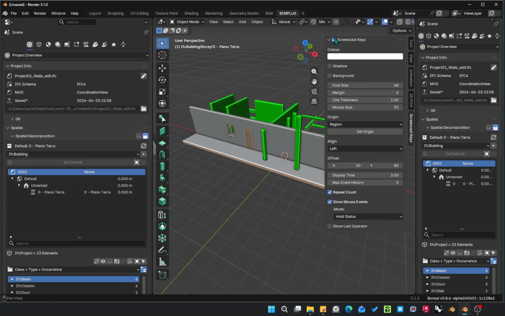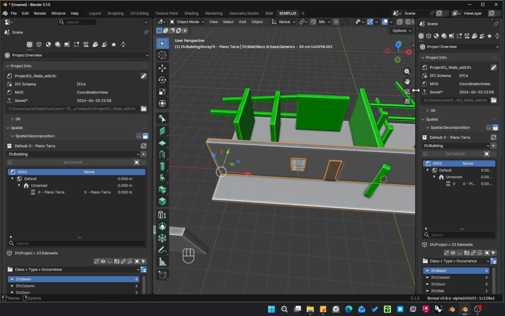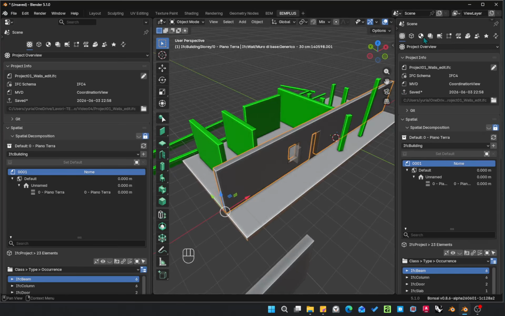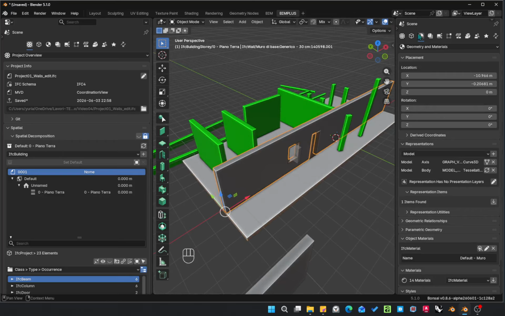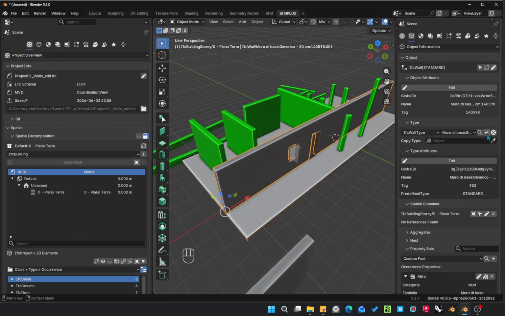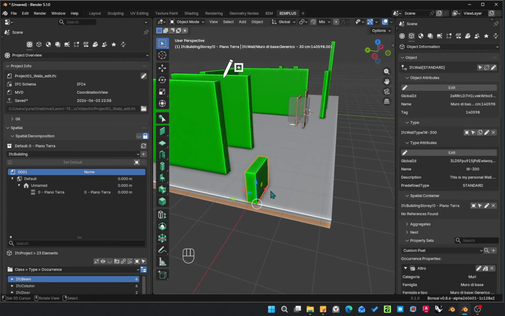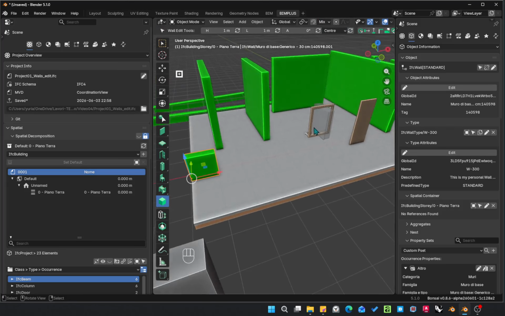Let me put the screen keys on again. Let's do the same with this one. I advise you, we will have a problem here, because if I go to object information and change the type again, let's have a look. First of all, we have the same problems with the offset, and also we have problems with the height and the length.